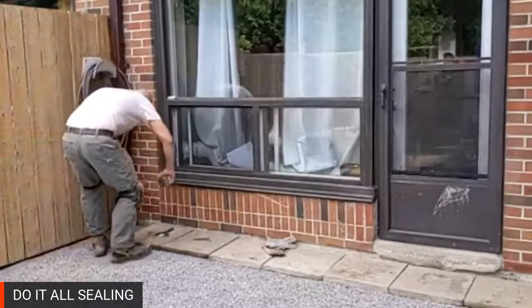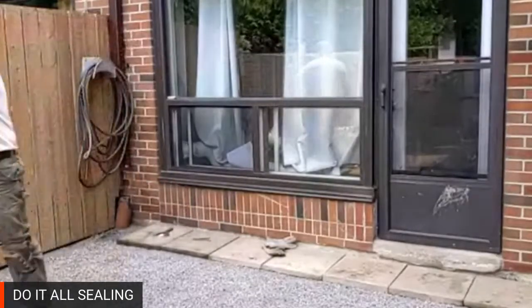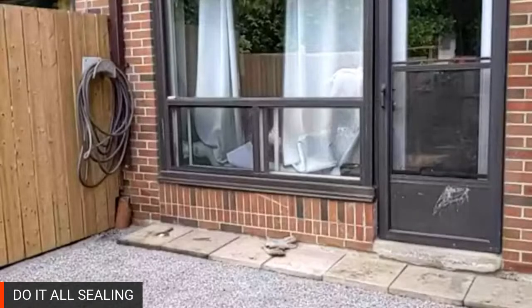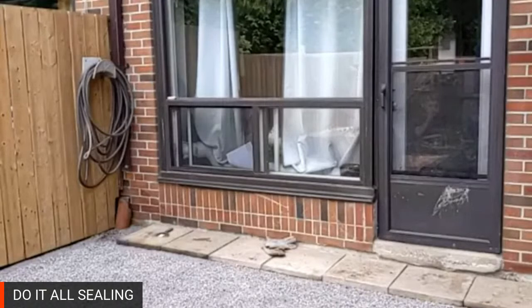There's one over here too. Oh yeah. What's the measurement? I gotta see where that crack is. Let's say 8 inches. 8 inches.